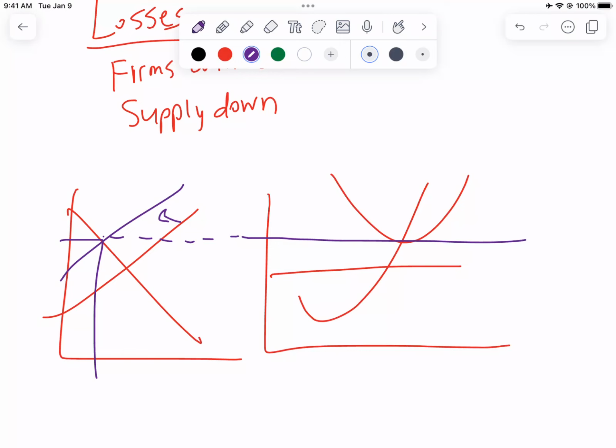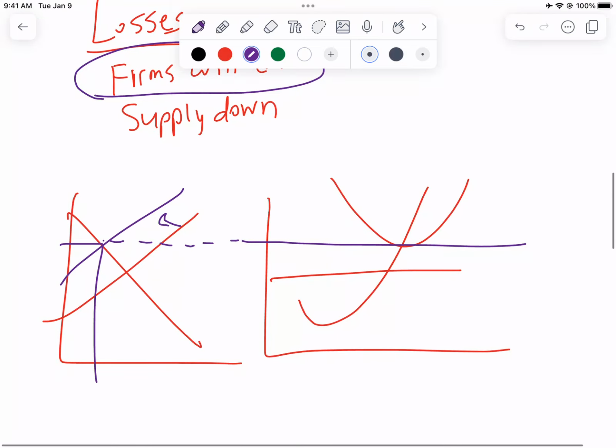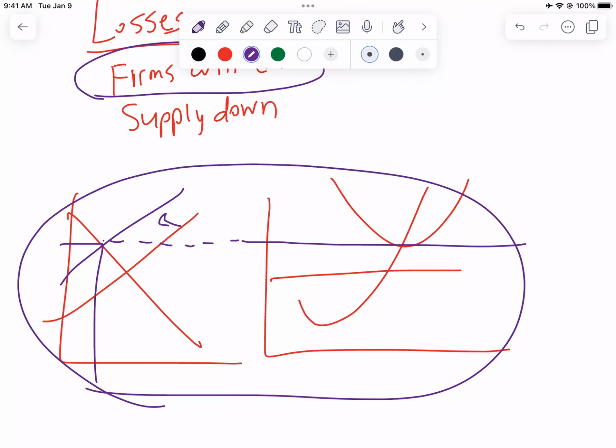You do not have to draw the change in the graph. But the main thing is when there's losses, what will be the long run adjustment? Firms will exit. What will the new profits be? Well, looking at this graph right here, in the purple, that's the long run adjustment. So what will be the new profits here? Okay, so that's how you're going to answer the production cost and perfect competition assignment. If you have any questions, please let me know. I'll see you later. Bye.